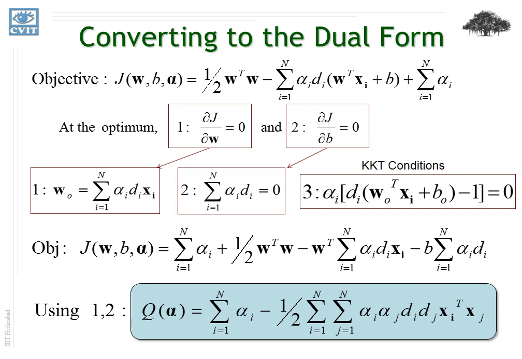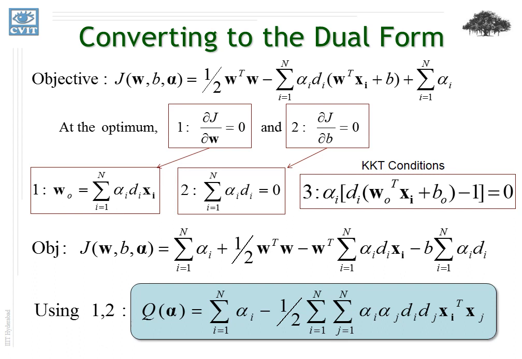This is exactly the same as J, but now rewritten slightly differently, and is referred to as the dual form of the function J. What you would note is that the Q function has only alpha i's in it. All the other unknowns that we had, w and b, have vanished now. This is a function purely of the variable alphas. Remember, di and dj are labels of the training samples that we know already, so they are constants. The xi's and xj's are training samples, hence xi transpose xj is a constant. For any i and j, xi transpose xj is nothing but a scalar.